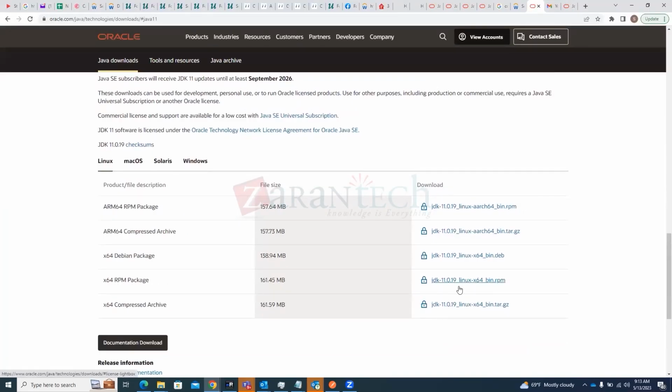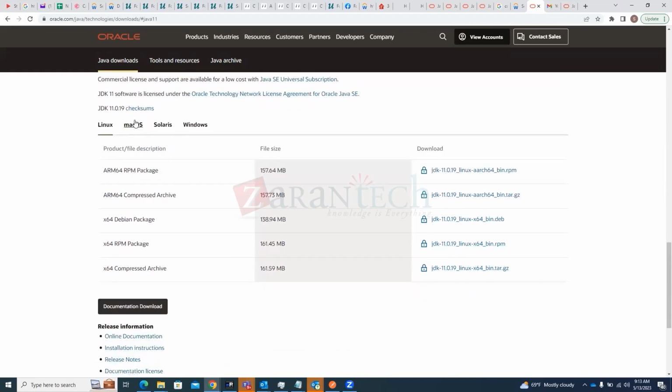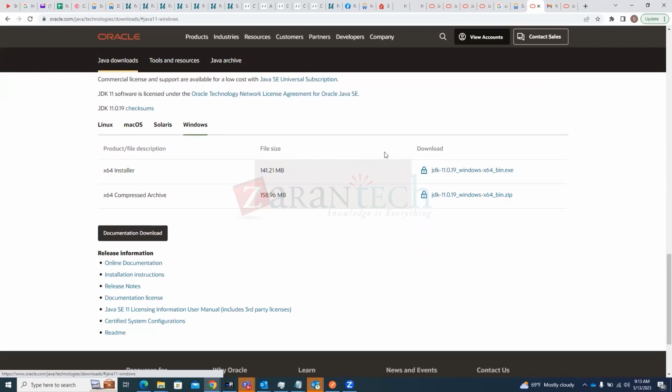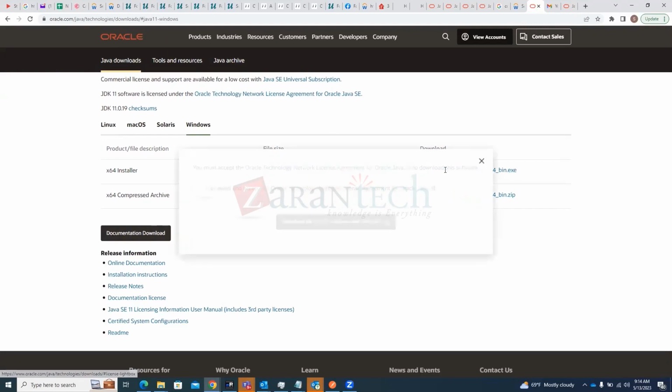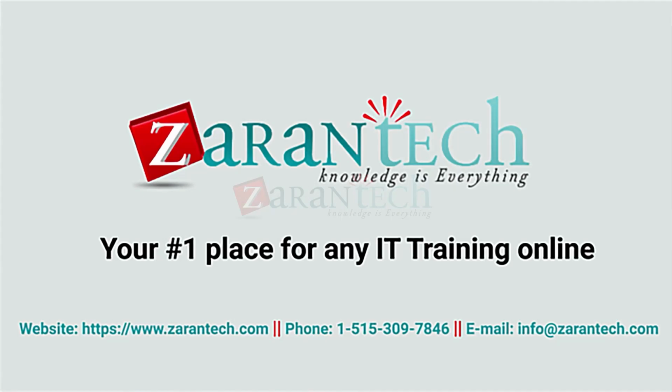So here, let's go to Windows. It's on Linux as of now. Select Windows from the top here, and 64-bit. Anyone you can select. You can select the first one. It will be directly an installer. Oh my God. Don't worry. What you can do, you can use mine, if it is not working.